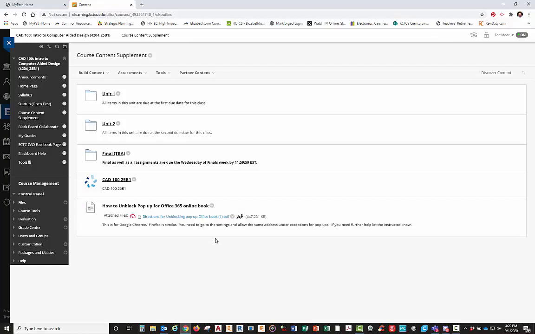It just helps you to go find how to get this to work, because this will end up with an actual pop-up and sometimes it doesn't want to work and you have to unblock it. So long story short, this is where we find our Cengage stuff for the book. If you didn't purchase a book, which I don't really think you need unless you just want to have a hard copy of it.